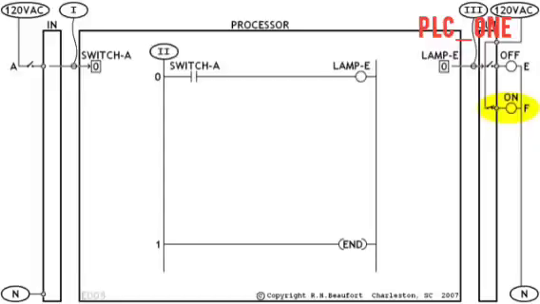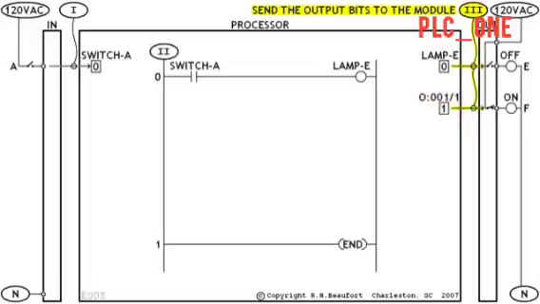Here we've got a new set of contacts and a new output, lamp F, on our light box to use for our examples. And of course we'll need a new bit for lamp F, and notice that the bit just happens to contain a status of 1. This time we'll use the actual address O:001/1 for the bit instead of a symbol or nickname. The transfer of information from the bit to the output contacts will be handled on step number 3 of our scan cycle. This is pretty straightforward so far.